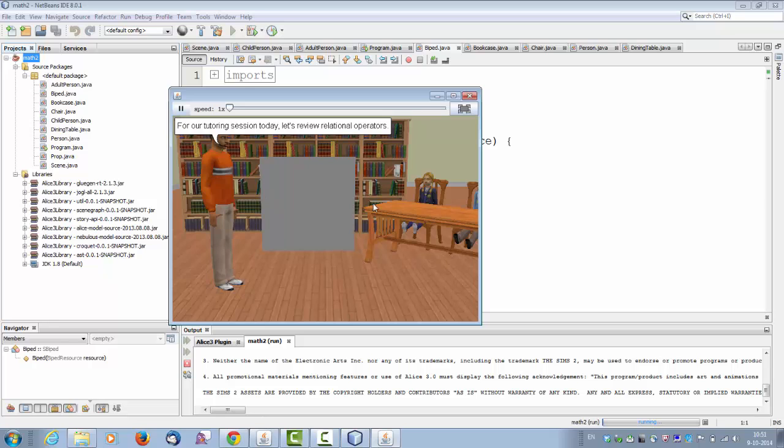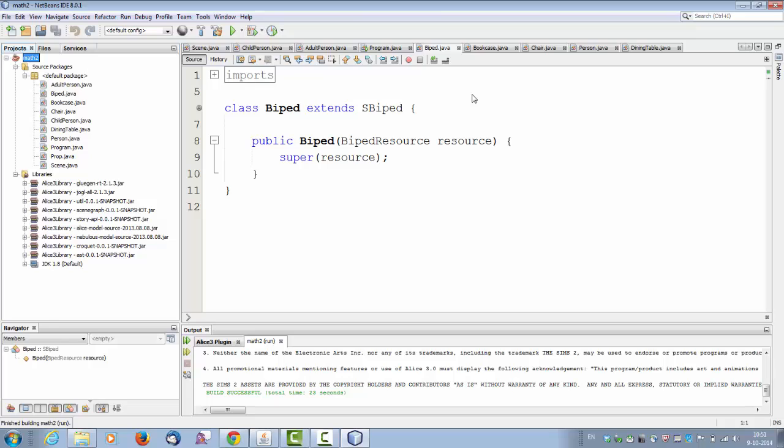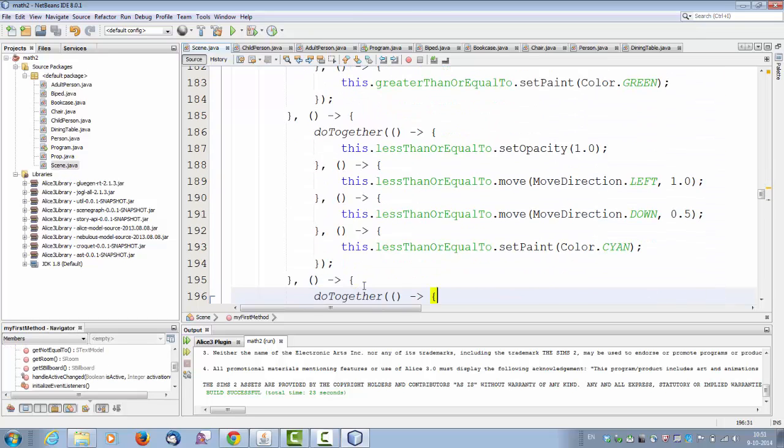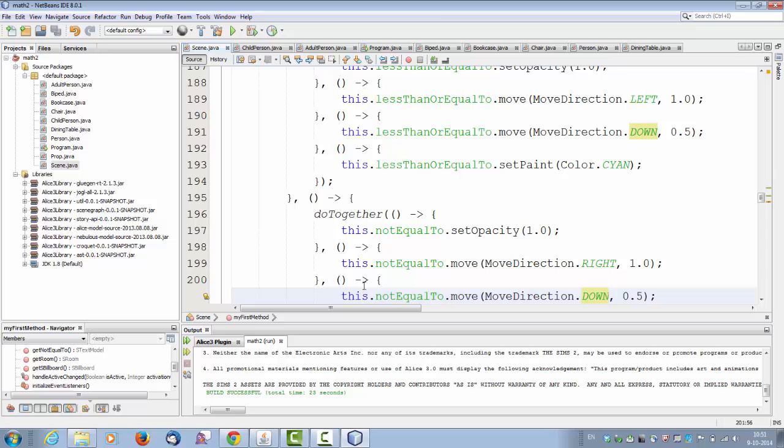So there's an adult person, there's a child person, there's a chair, there's a bookcase. All the objects that you see here are reflected in the Java classes that you see in the NetBeans project structure. And with that, you have a starting point for importing your Alice projects into NetBeans and understanding them in the context of the NetBeans project that's been created. And you can now develop the application further, add additional objects, and work with the scene class to continue extending the story that is created in the Alice project.